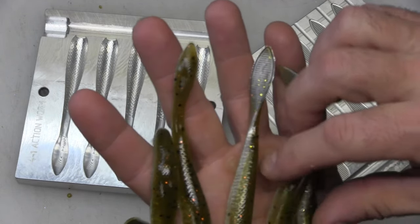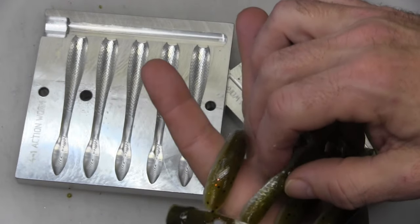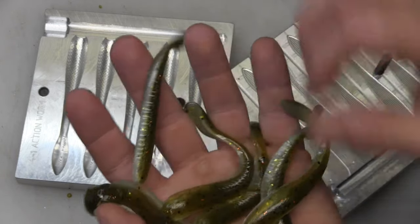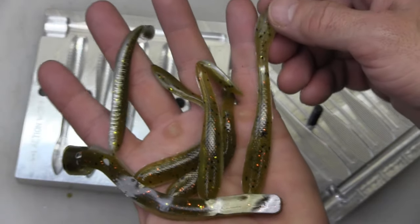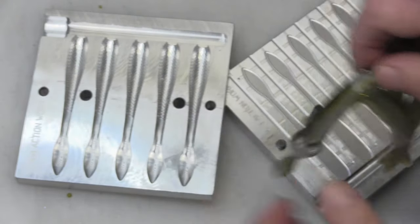Oh, yep, right here. Huge old air pocket on the side. Another one. Every one of them. I'll fish them, the ones I can, but not bad. I like the color. Let's lay them out and take a look.